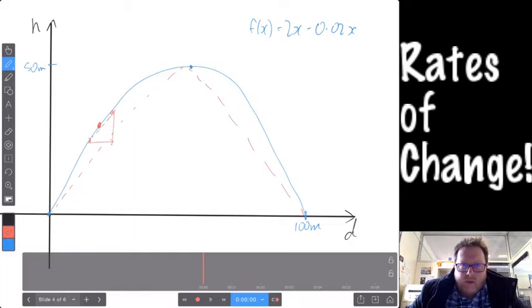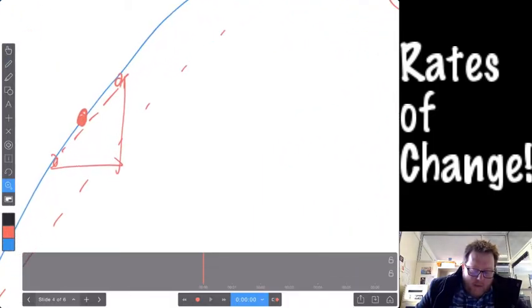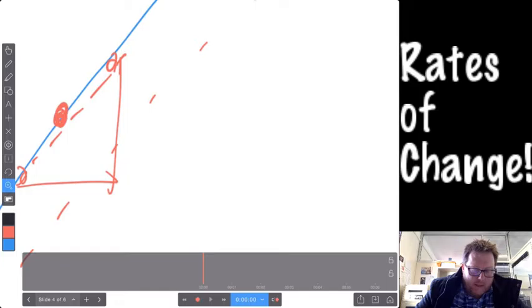That's still an average, but if I just zoom up, I hope this zoom works, that average has to be better, doesn't it? Because I'm picking 2 points really close to this point. And so it's getting closer to what the blue line is. And in fact, why don't I just choose the point itself and another point close by? So what about this point and this point here?